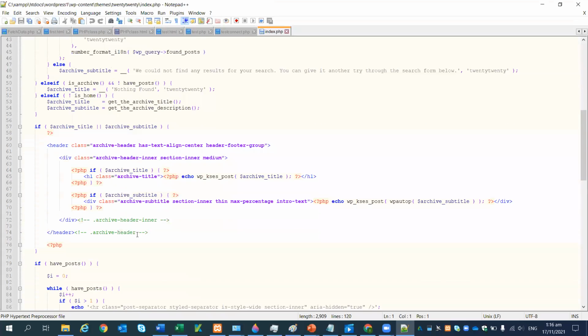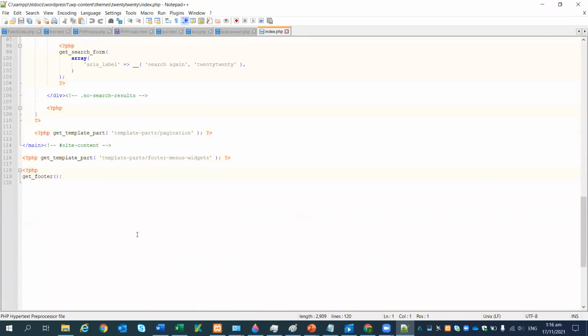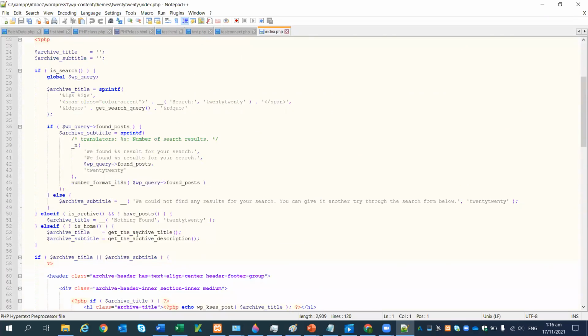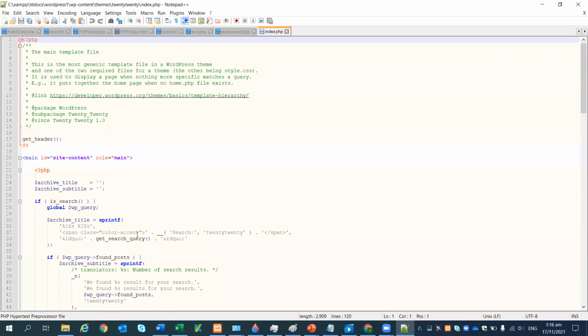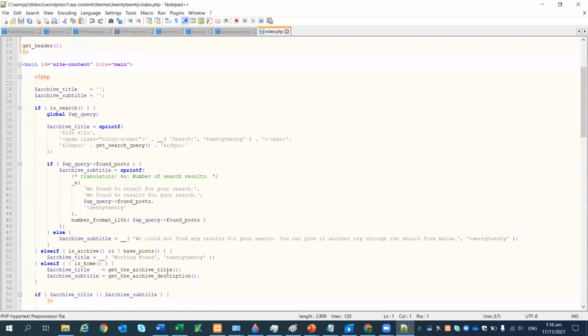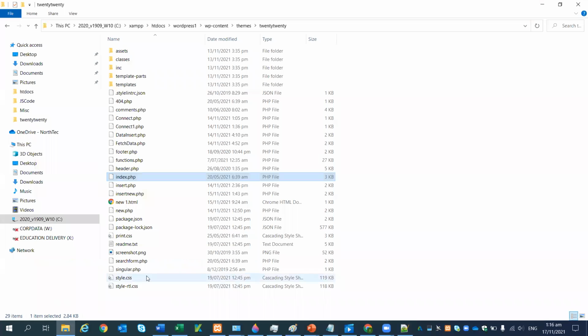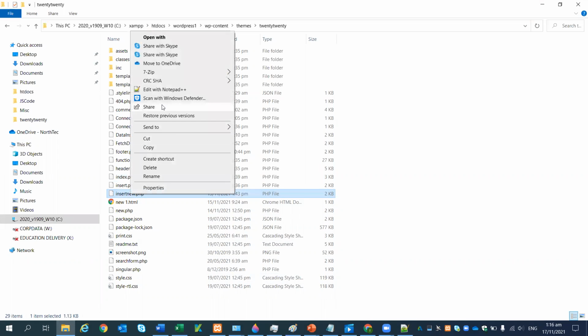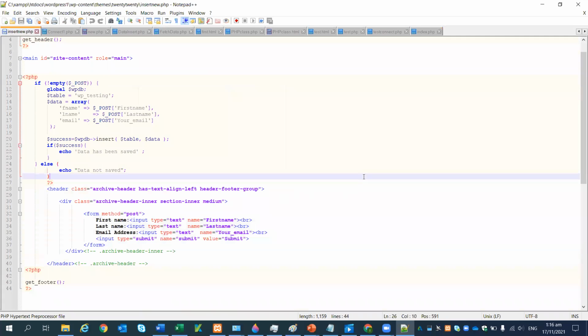This is a file which is already there. You need to modify this file and then save it under a different name. To save your time, I have already created a file, and this is that file.